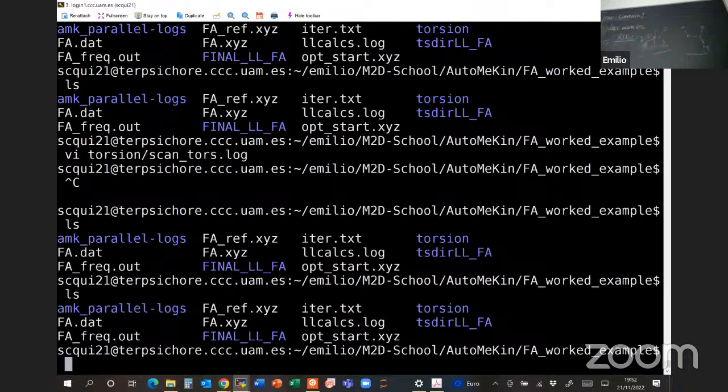That's why we have this directory, and we also try to sample the conformers in this way. The conformers are like a side product of these simulations, but we also do these scans to find the conformers of the system, and they are done here in the torsion directory.